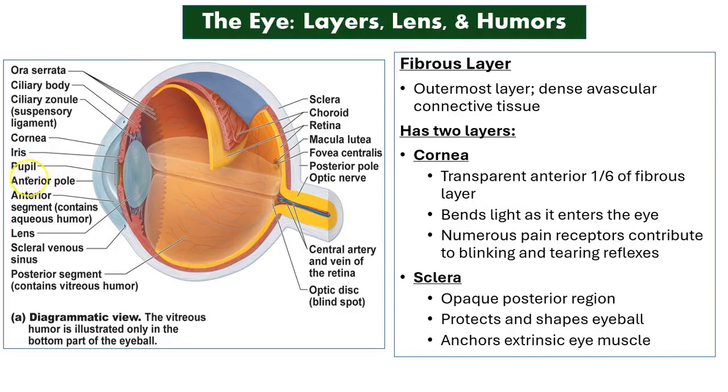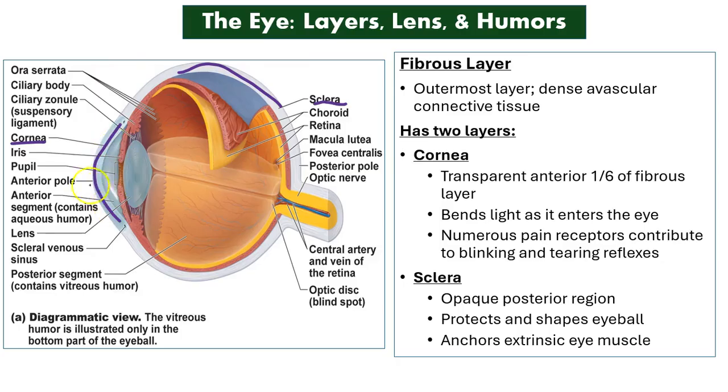All right, let's go ahead and focus on the fibrous layer. Now, the fibrous layer is going to be the outermost layer of the eye. So it's going to be composed of the sclera, you see here, and also the cornea, which we see here, okay? Now, you know how people always say the eyes are like the windows to the soul, right? Well, guess what? It's the cornea that can be seen as the clear window that bends light. And it's going to be bending light so that that light can hit all the way back to the sensory layer and then be able to transmit it through the optic nerve to the brain. So the cornea is very, very important.